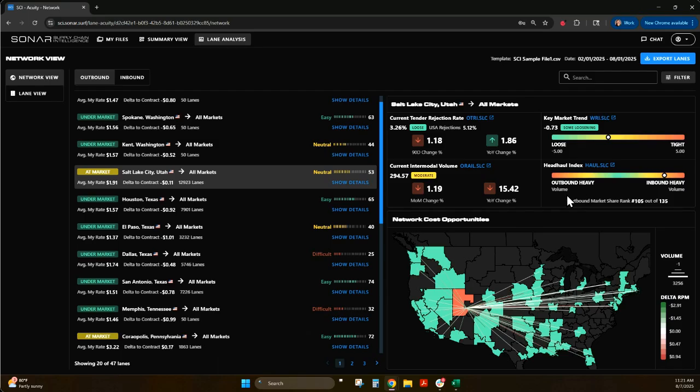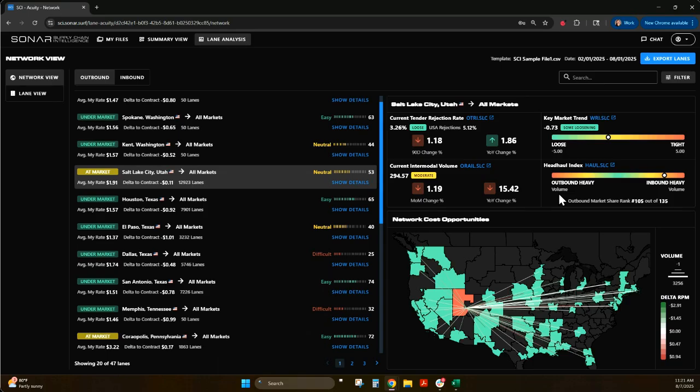So to dive in deeper, because we did get a question around the head haul index, this is a very, very simple calculation where we are looking at the outbound tender volume for that market, in this case, Salt Lake City, and then subtracting the inbound tender volume for that market. So if your outbound volume index is higher than your inbound volume, you're going to get an outbound heavy market. If your inbound is higher than your outbound volume index, that's where you're going to get an inbound heavy market.